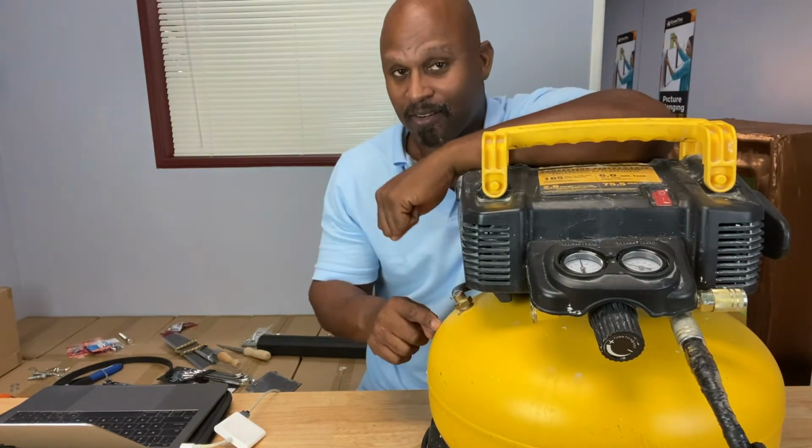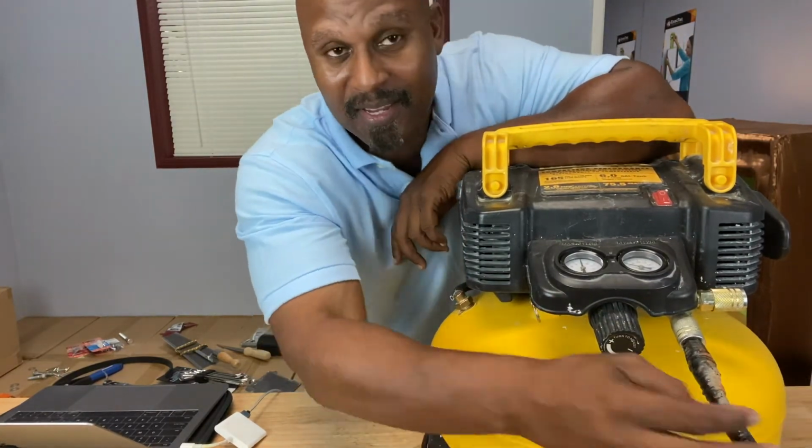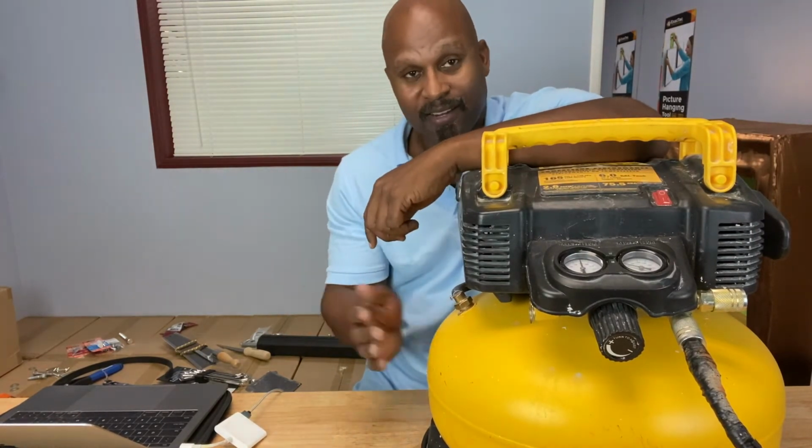Okay, guys, remember, when you're operating machines like this or any other power tool or anything that uses electricity or compressed air, you want to be as safe as possible. You want to make sure that your hoses are in good shape and all your valves are good. And you want to make sure you drain your compressor of any water and any air that's left in it. Also, you might want to check the expiration date on the tank so it won't explode on you. That won't be pretty. Also, you don't want to use extension cords with the compressor. It's better to extend the hoses with connectors than to use an extension cord.